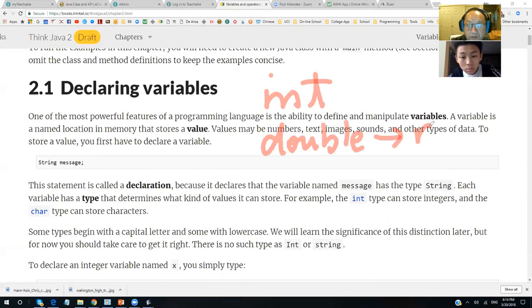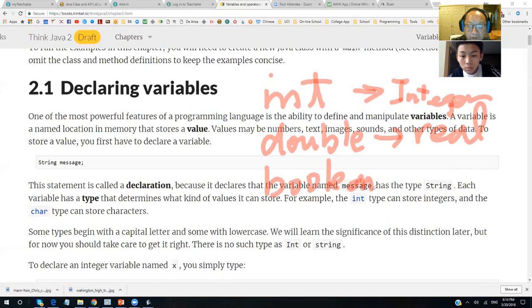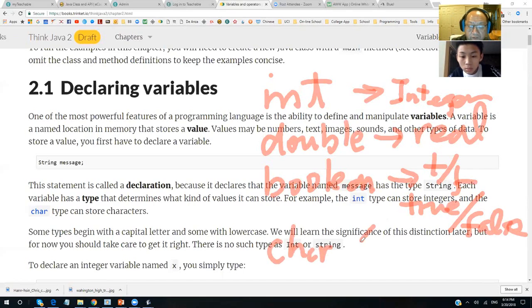Double is for real numbers, int is for integers. Then we have boolean, which is for true or false. And then character is for a single character like A, B, and then string.